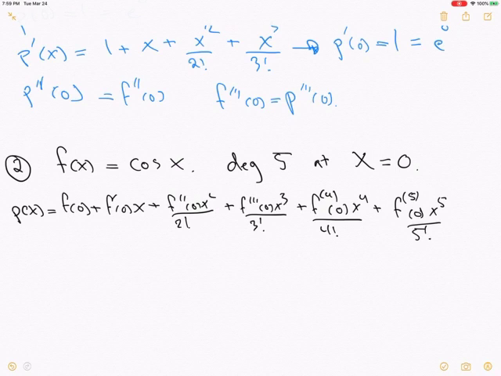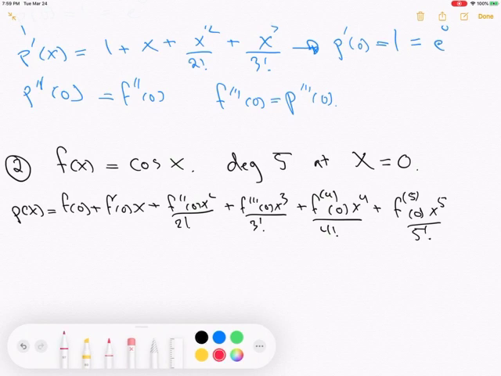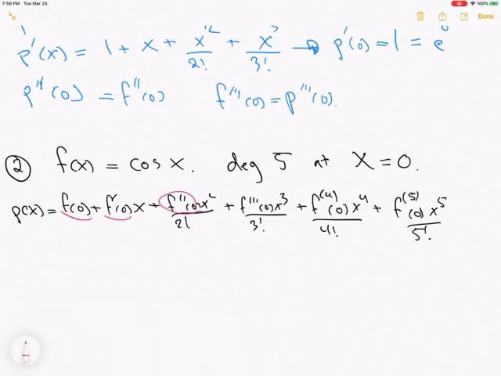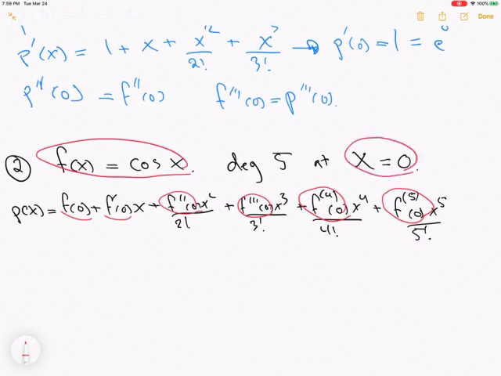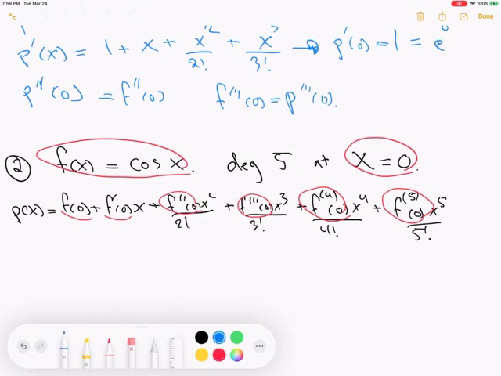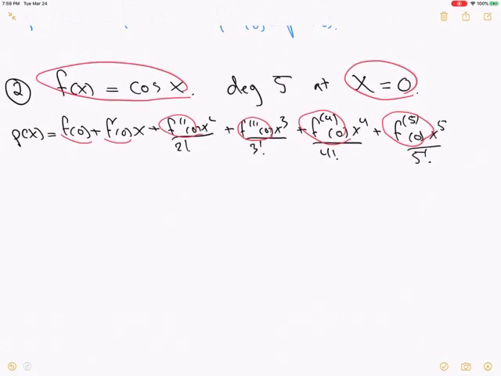So to find the polynomial, all we have to do is just plug in. So this is just the formula you have to memorize, and then you just have to figure out what the only things you don't know are, what these are. And of course these are determined by the function and the point. I mean, that's where they come from. So we can just set up some calculations. So we'll do some preliminary calculations.